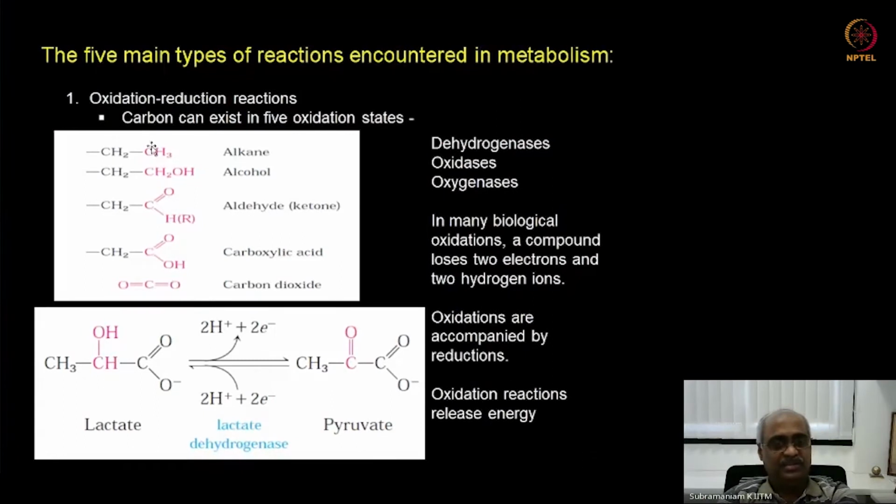So this oxidation level is the lowest, and this is the highest, as you can see. So here it is highly oxidized because its electrons are pulled towards 2 oxygen atoms, and this is strongly positively charged. And here that is slightly less because one of them is a single bond with oxygen, and this hydroxyl group is not as electron pulling as an oxygen atom. And here you don't even have that oxygen, and it's just hydrogen. So one more level lower.